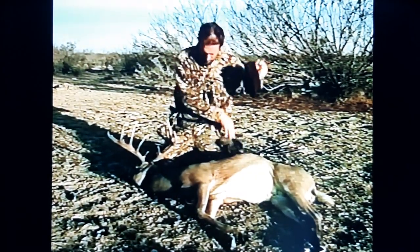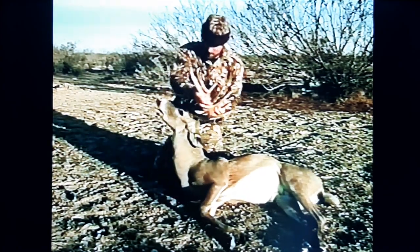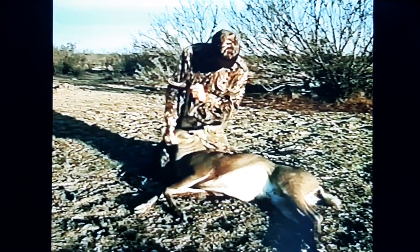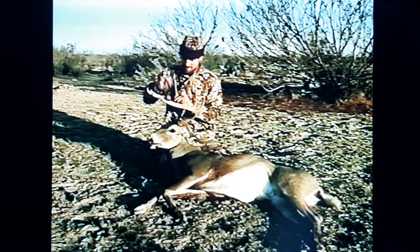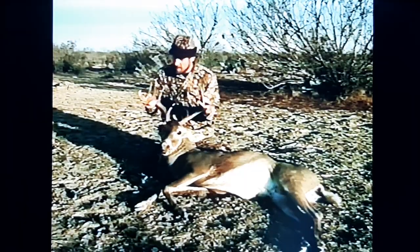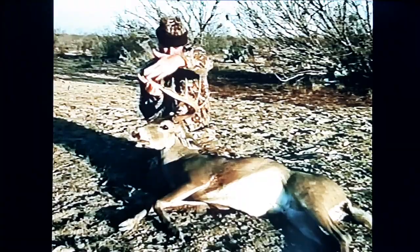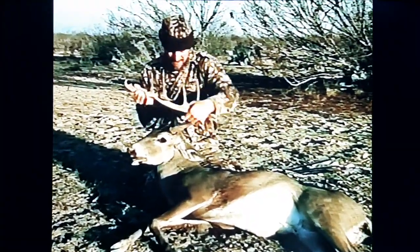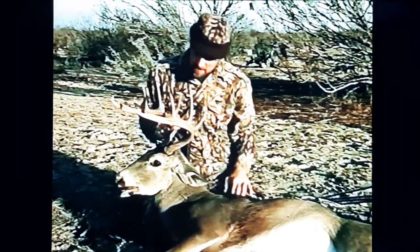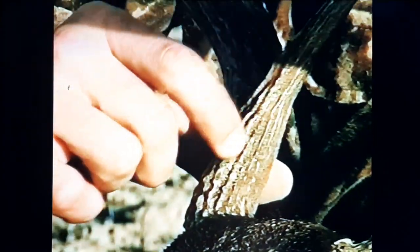Gosh, oh, he's beautiful. Beautiful, beautiful, beautiful. Look at that old big boy, would you? Big old rotten buck like that. Man, gosh, I love it. Look at this. You know what I like about him? His beams, look how they come out straight like that. And they're real long, and how they come out so far out the end of his nose. And look at the mass he's got. I mean, good mass. This is awesome. But broke three off, but I couldn't be happier.